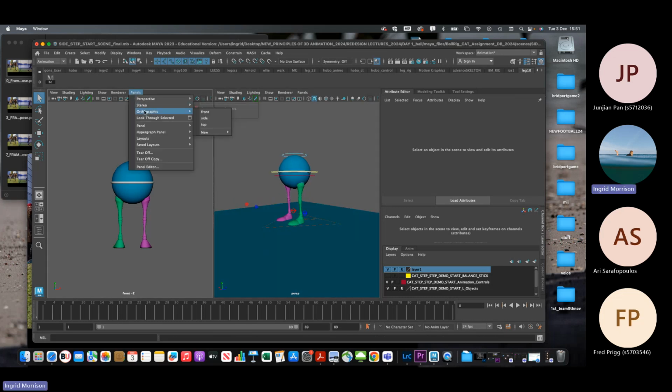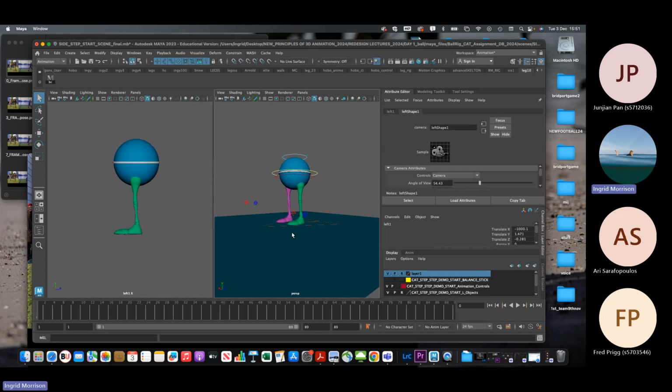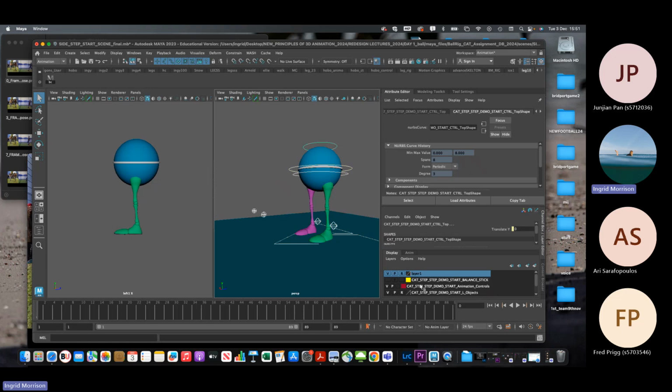And remember to put this on the left, so we're all going in the same direction as the reference. And I color coded the legs so we know which legs to use. Check that your button is working. Check there's no animated keys on here. Set your time slider to 30 and 0.